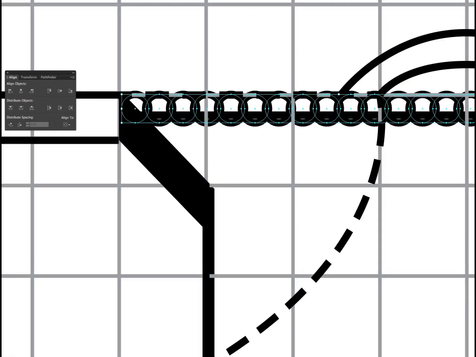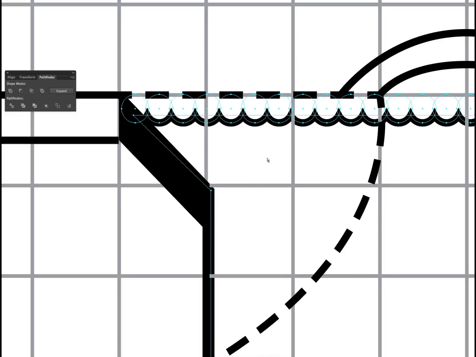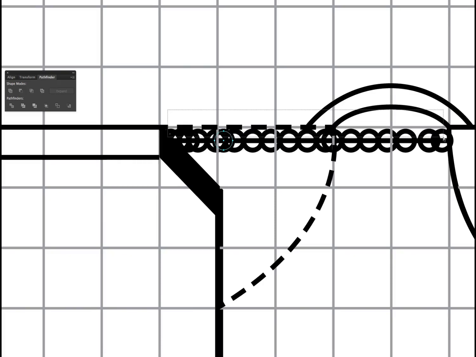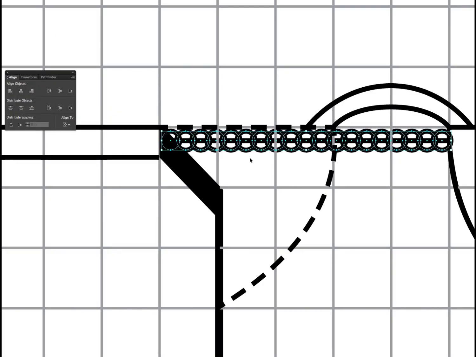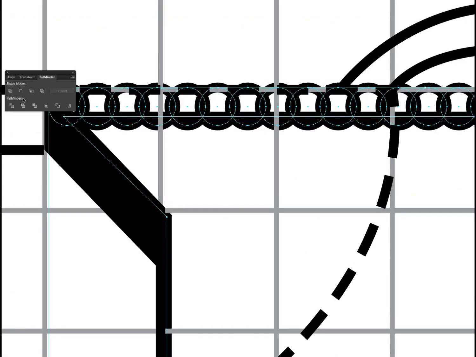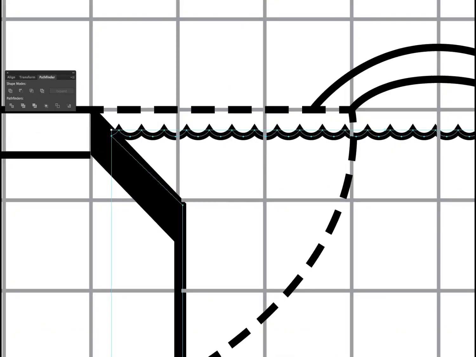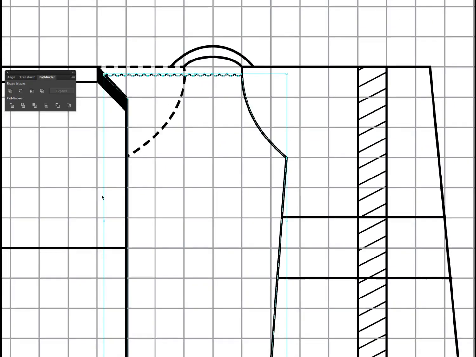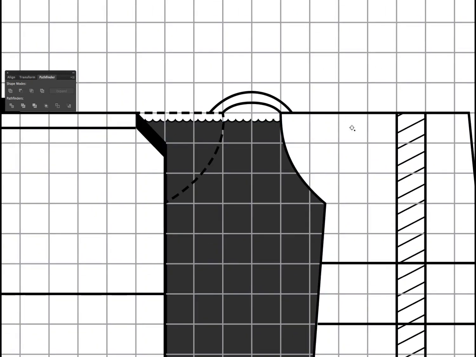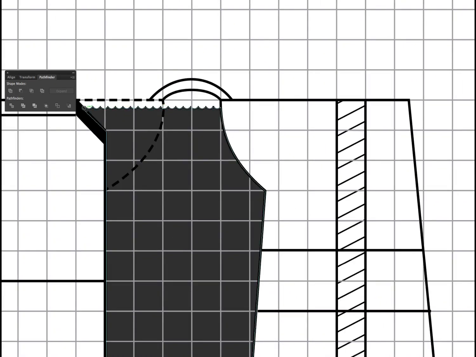What does that look like? Not the greatest, I think. Yeah, we want some more circles. Yeah, one more circle. There's always a bit of trial and error for the more artistic type things.